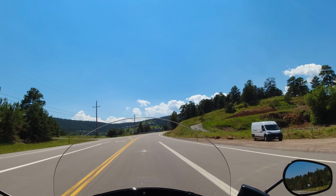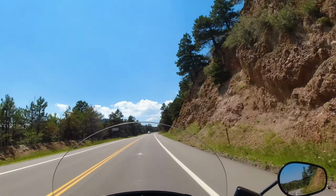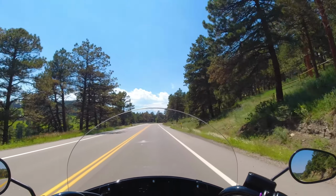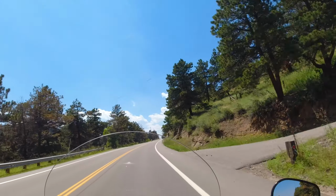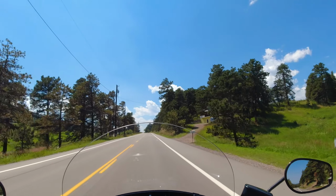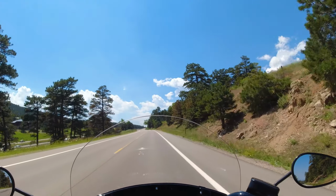It's very rare. On the Road Glide, I'd say that's one of the closest to being perfect as far as the wind. I was on a Tri Glide, a 3-wheeler, last year, and that was the ultimate wind protection, with no buffeting and no wind sound, which is unbelievable. But here, now I'm going 60, there's no buffeting and almost no wind noise. So I'd say this is probably one of the best windshields if you're going for a windshield. Of course, if you went up to 80 miles an hour, I don't know if you could find any windshield that would do well at that speed. That's kind of the downside of a windscreen.